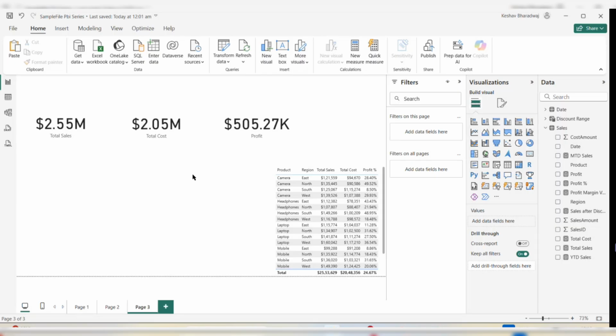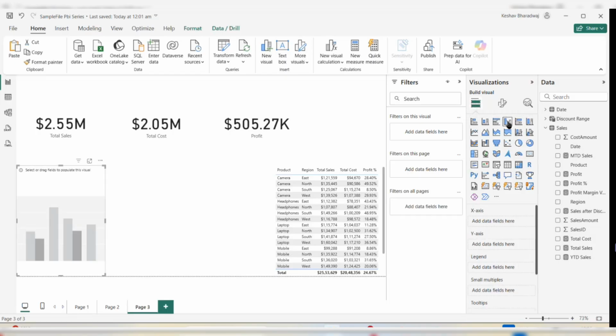Now let's talk about bar and column charts. In the top line here you can see we have the bar charts as well as the column chart, both stacked and clustered. Let's add a clustered column chart. So the clustered column chart we have added here.